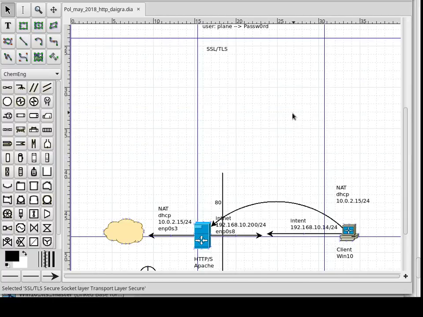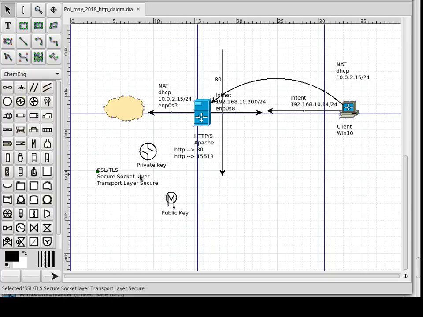So some years ago a protocol appeared, first of all the secure socket layer, using one private key and one public key that are asymmetrical, and it creates a better way of securing this communication.